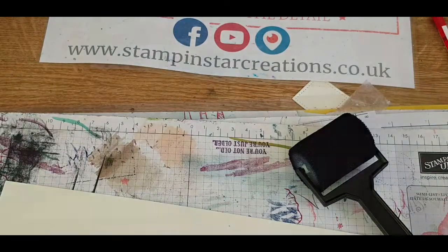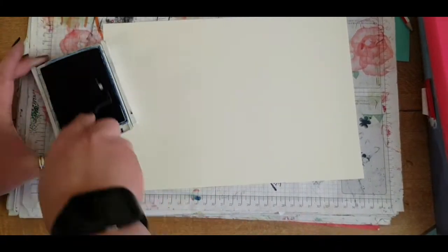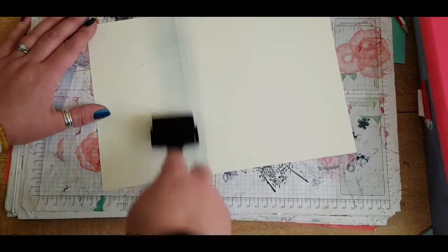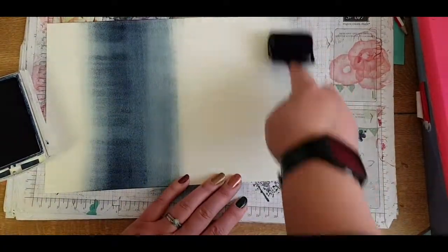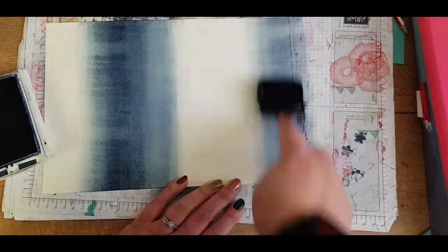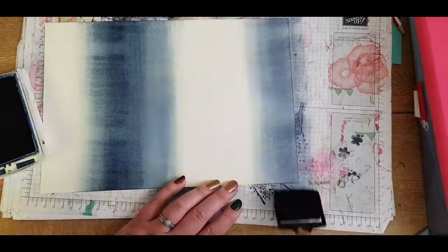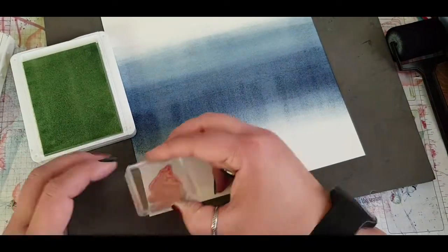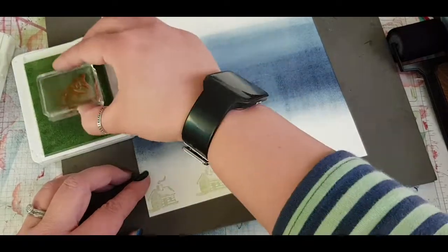Using my sponge brayer here and using Night of Navy. So what I've done is scored 2 points across my page so that I know where to cut this one tag down. So using the brayer to brayer these sections that you can see. So by the time I cut it, all will become clear as to how the tags come about.